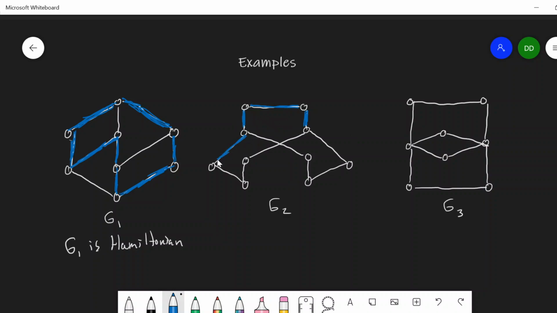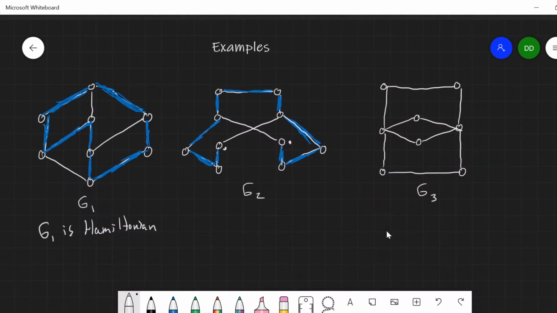So if I take, say, these edges, that edge there, and then maybe I do the same thing on the other side, exploiting the symmetry a little bit, this gives us a Hamiltonian path from this vertex to this vertex. So why doesn't this have a Hamiltonian cycle? Well, we'll get to that. What's going on here that's preventing a Hamiltonian cycle from occurring? That's a question we'll answer in later videos, later on in the chapter.